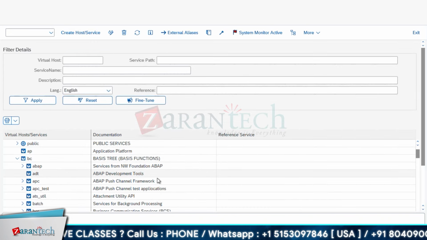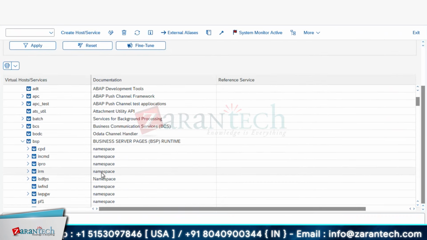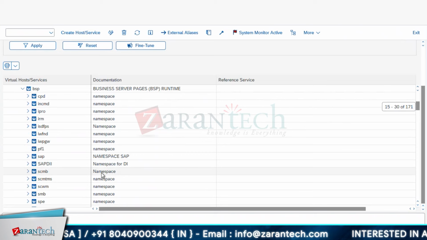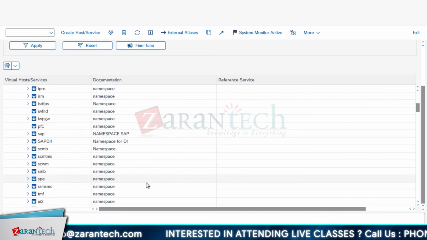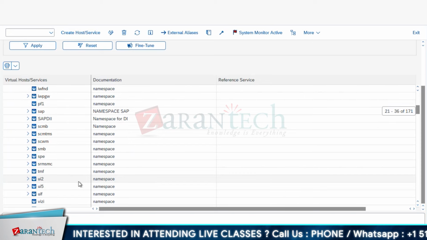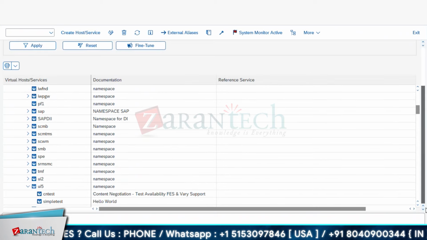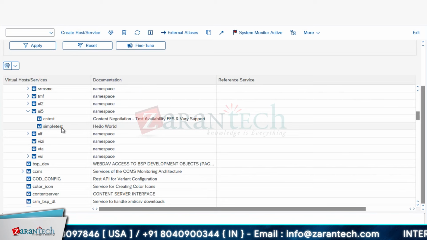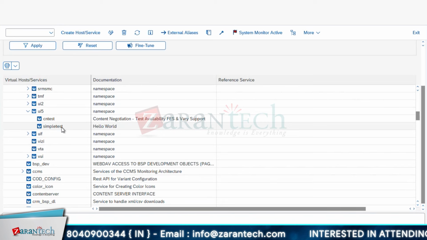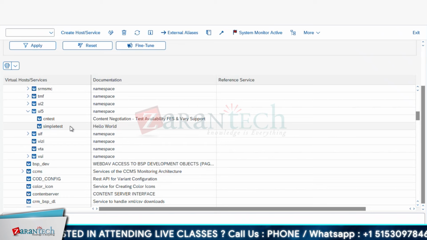Business. Scroll down. UI2 is there. Scroll down. UI5. Expand UI. Scroll down. See, and test, simple test. Fine. See, our applications or the OData services, I will tell you the exact path, all will be under the SAP folder only.